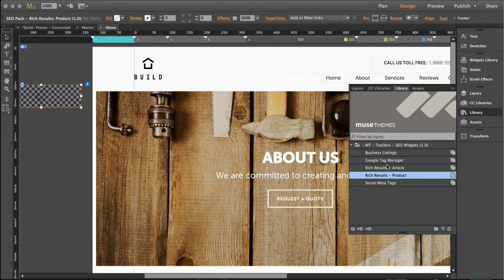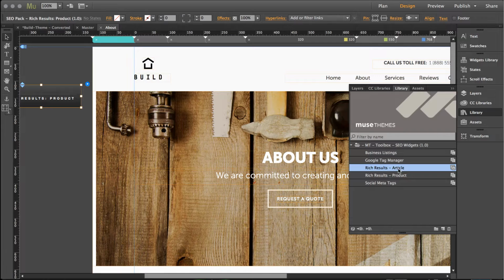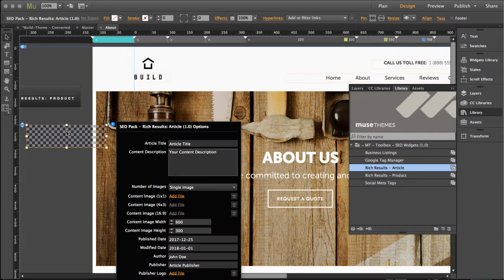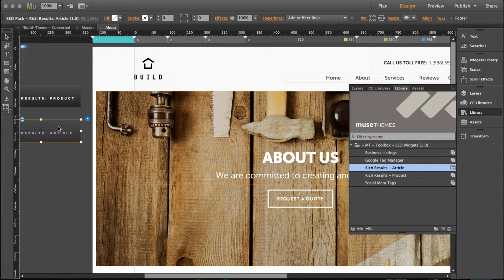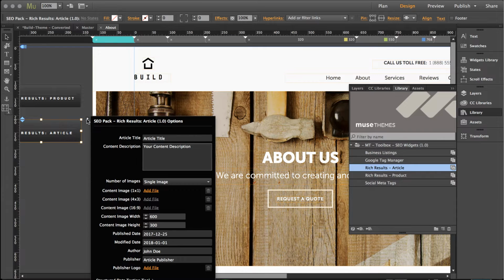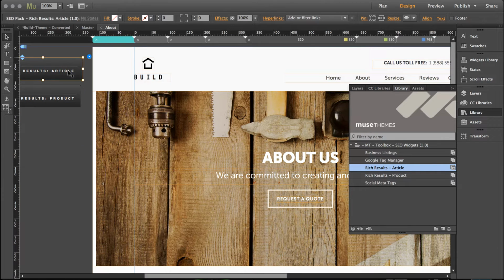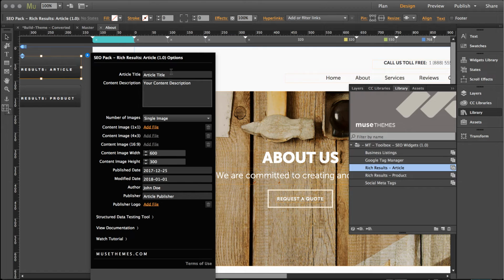You can also use the Articles Rich Results widget for pages that are more informative articles, kind of like a blog page, for example. So if I open up the Articles Rich Results widget, let me move it up so we can see more of the panel. You can see we have similar things, the article, content description, and then some other information like the published date of the article and the published author of the article. Google has the opportunity to pull all of that information in, so if you provide it to them using these rich results widgets, there's a really good chance it's going to.